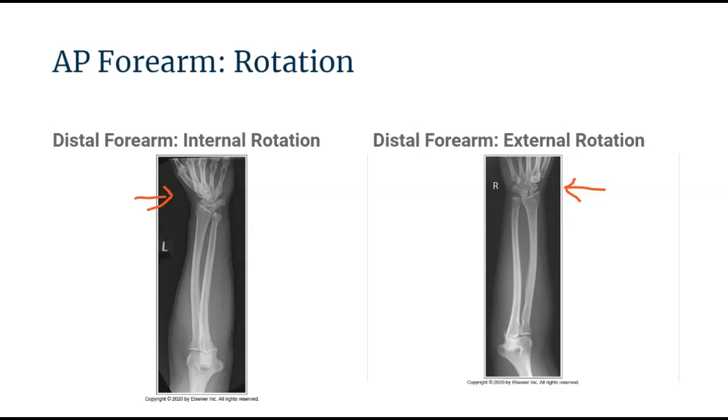In the next image, an external rotation, the medially located fourth and fifth metacarpal bases and carpal bones will be superimposed. So over here on the medial side, that is where you're going to start seeing the superimposition. And you want to make sure that that hand is in that true AP projection in order to avoid this rotation.